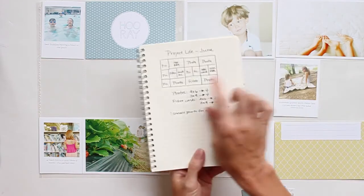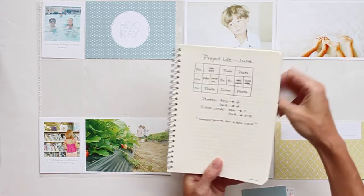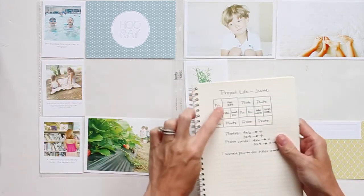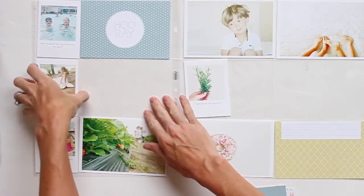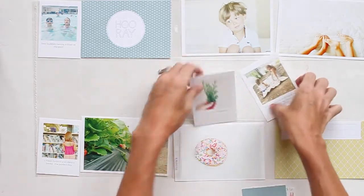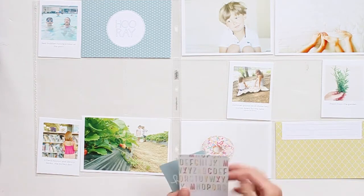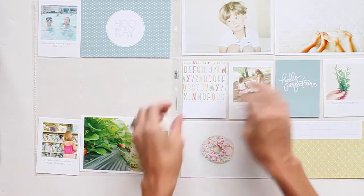So here I'm just going to pull my sketch out and show you that here on the left-hand side, I had 3 pictures in a row. But I felt like with those 3 pictures in a row that it was off balanced with the other side. So I'm just going to move this photo here on the left side over to the right hand spread, and I think I might shuffle my pictures around just a little bit. I'm just kind of eyeballing everything and fixing it how I think looks the best.